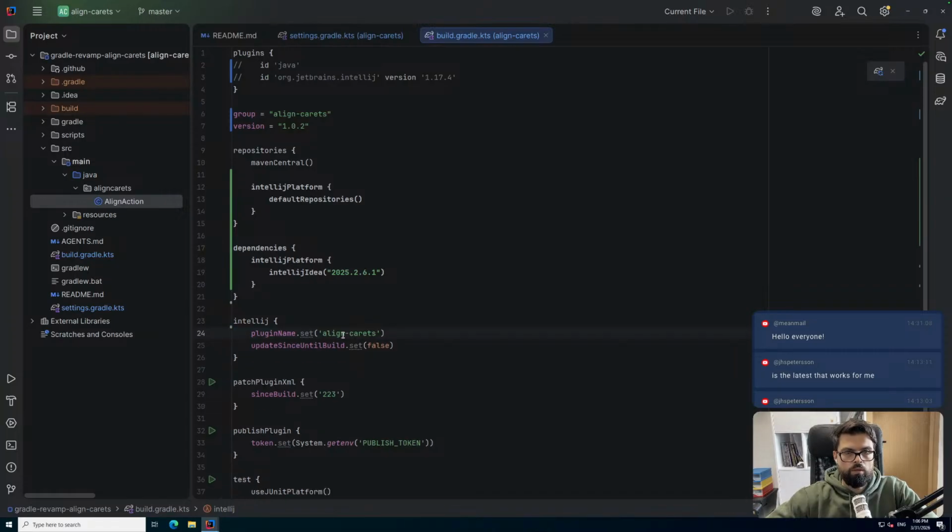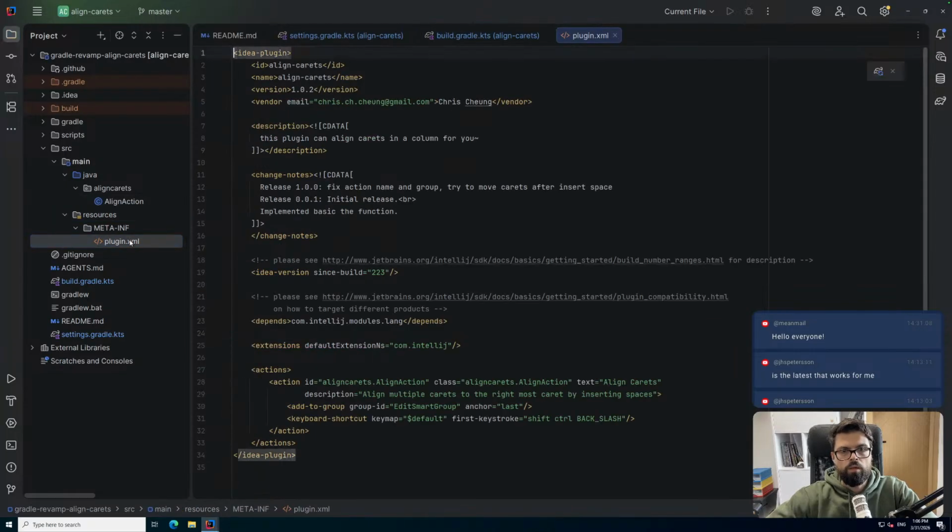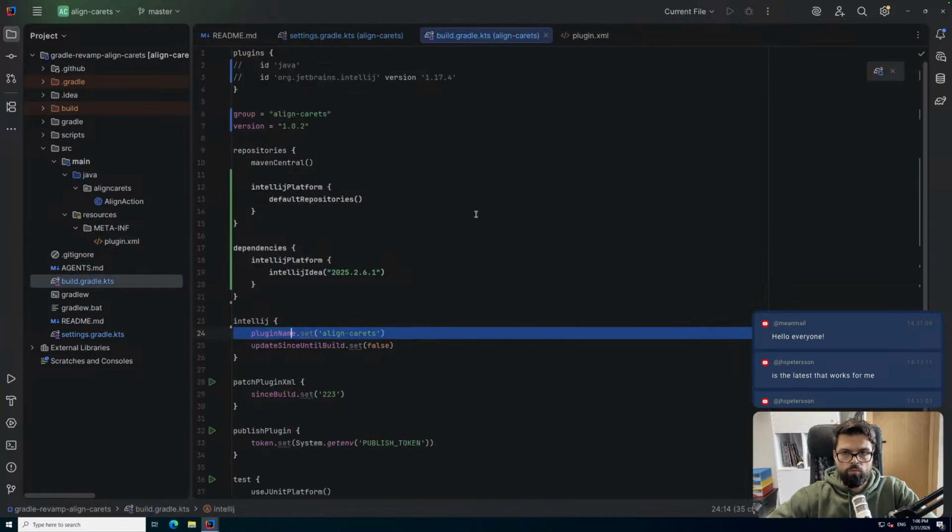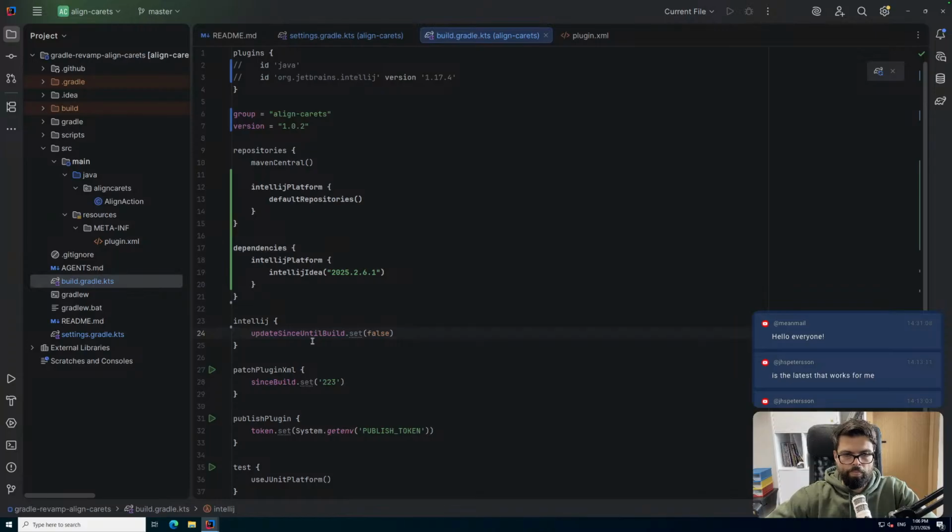That's okay. The name is set automatically. Is it? It's only about setting stuff into the plugin XML. So as soon as it is here, in the latest Gradle plugin, we do not need that part.